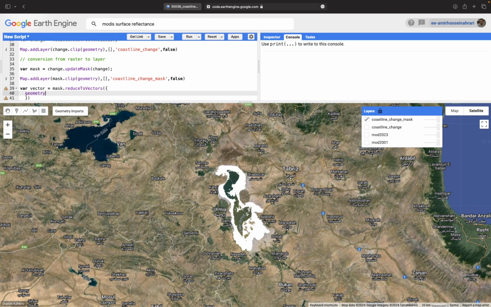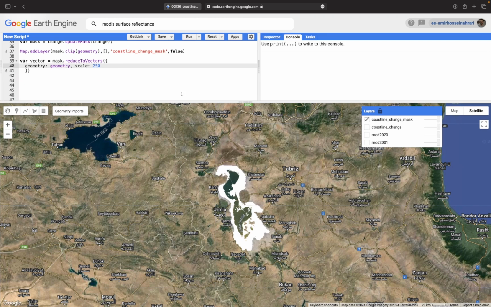The first is the geometry in which we want to get the vector layer. The border is defined through the geometry here, and then the scale refers to the accuracy of the vector layer, which should equal the spatial resolution, that is 250 meters, so the scale must be 250.